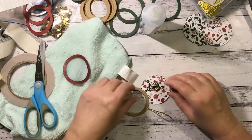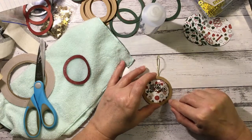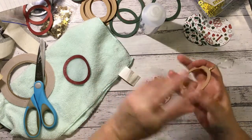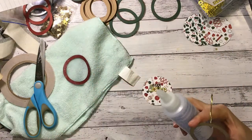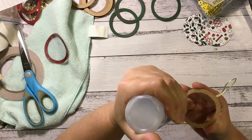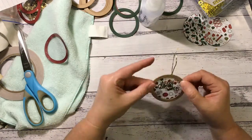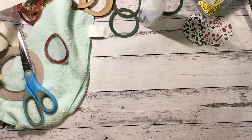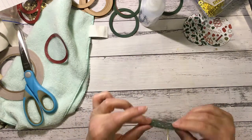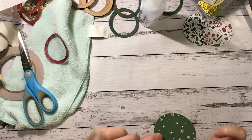Now we want to stick this bit onto the base. And then we can start filling it up with our shaker goodies. And it doesn't look too bad on the back either. So if it's on the tree and it spins around, it's not going to look bad with the pattern on the back.